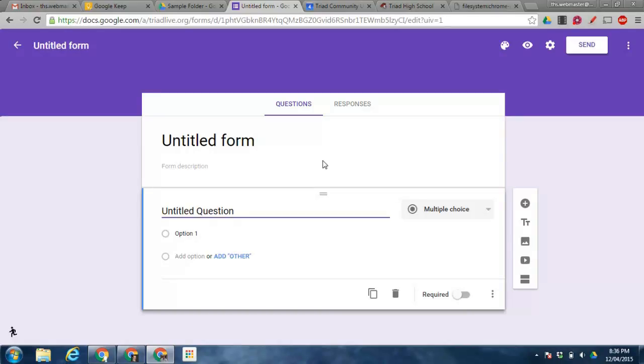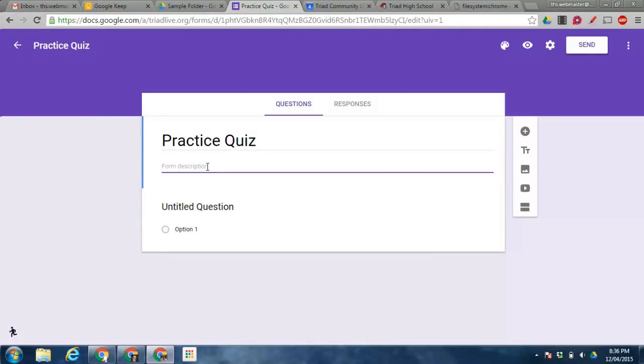So when you get a form and you open it up, just like any other document in Google, it's editable, it's shareable, and you can collaborate. But we're going to just start here with naming this thing, and instead of untitled form, I'm going to call it practice quiz. So we got a good idea. And that's going to name it down there below as well. When you name it up in the top, it names the quiz here. This is the overall name, and again, the form description can be anything. Here's a multiple choice quiz or something like that. All right, I never spell anything correctly when the pressure's on.